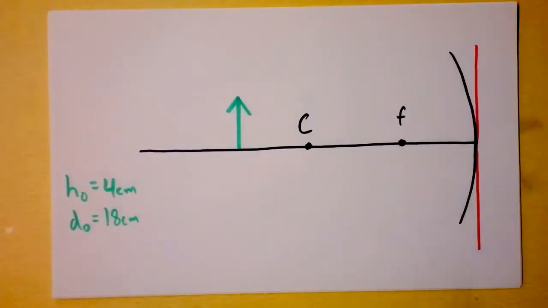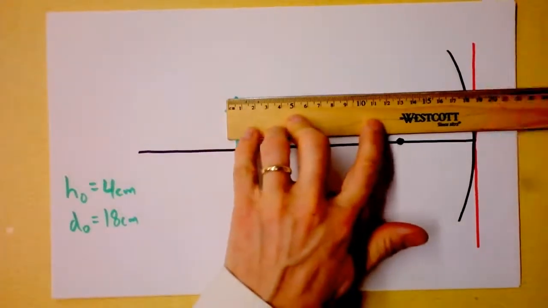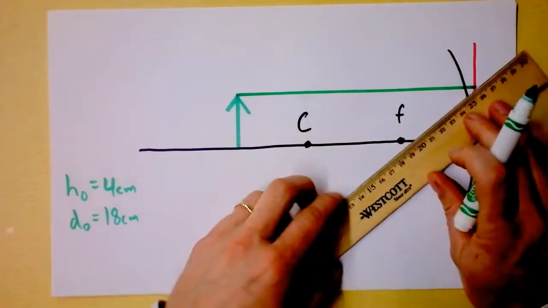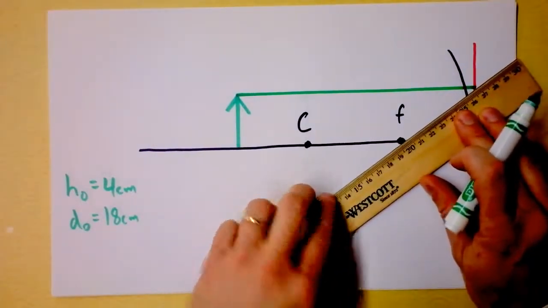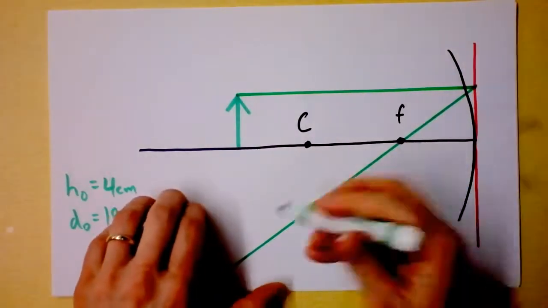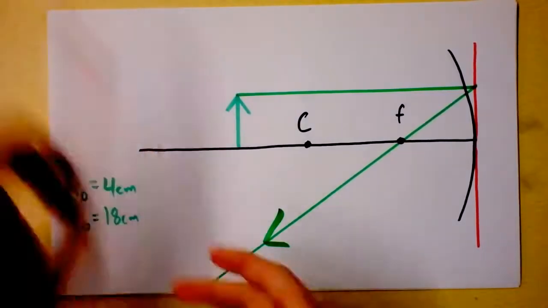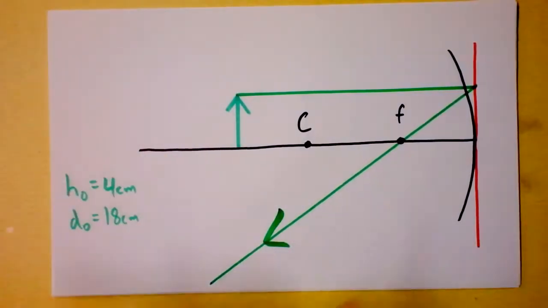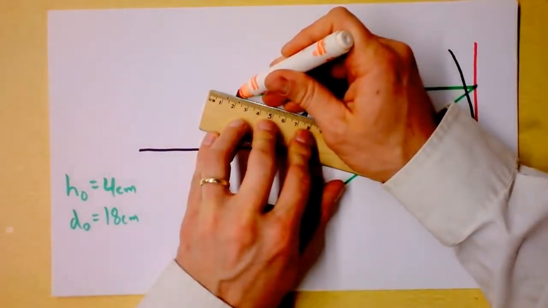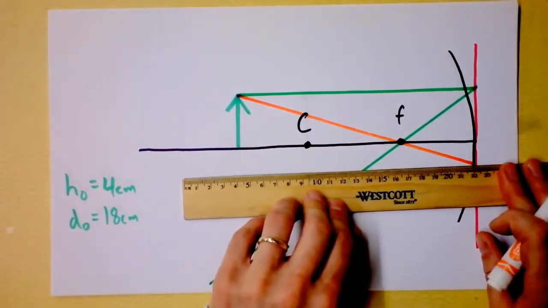Also, the P ray each time. The P ray comes in parallel, and it's going to be like this. And then it will bounce out through the focus, and the focus is here, so it will go like this. And I am going to put arrows on the outgoing rays so that I become clear on how this is working. The next ray is the F ray. The F ray comes in through the focus. Watch it, wait for it. It hits the line of action of the mirror and comes out parallel.